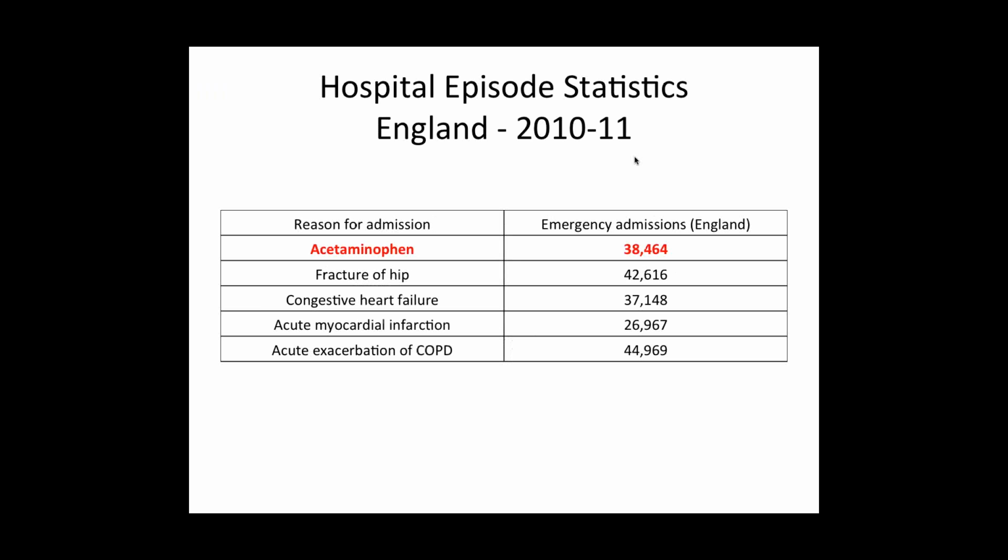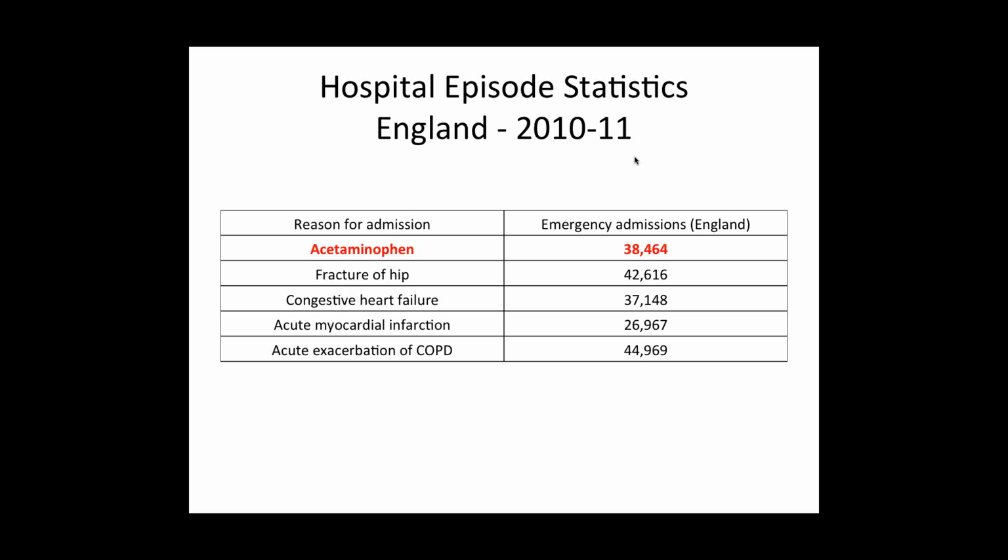Now, the particular group we've looked at is acetaminophen-induced liver injury. That's because acetaminophen poisoning is a big clinical problem. The slide you have now shows data from England in 2010. And the point it makes is that acetaminophen overdose is very common. There we have data showing there are about 40,000 admissions in England. Now, numbers have actually gone up across the whole United Kingdom. So England, Scotland, Wales, and Northern Ireland, we now have around 50,000, 60,000 hospital admissions.